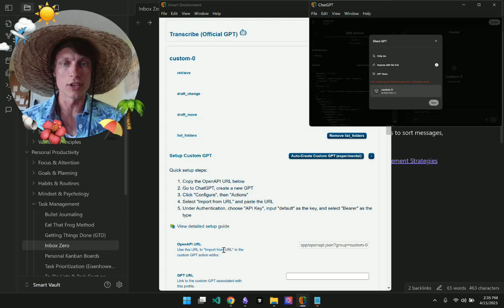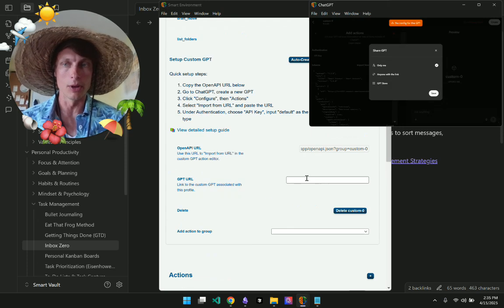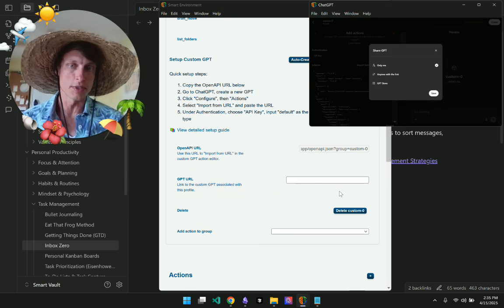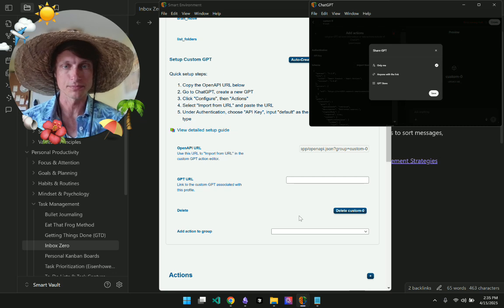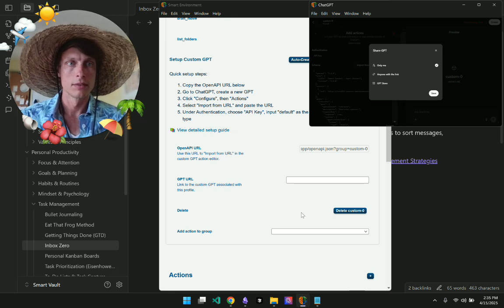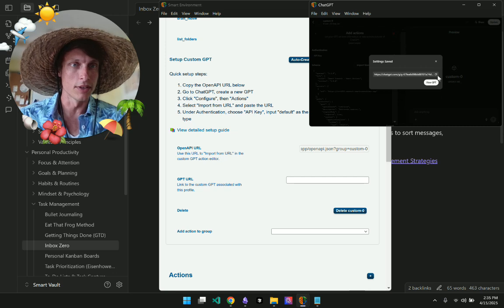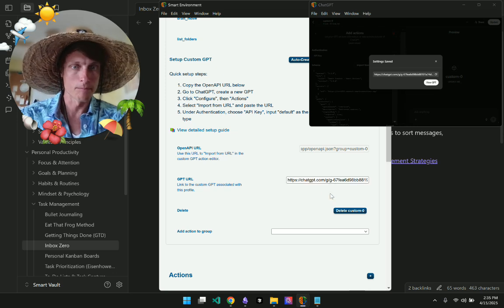And when it's finished, we should see the URL appear where it says GPT URL and it's currently blank. We'll just help it along there by clicking the save button. And if it doesn't automatically appear here, we can just copy that link and paste it.